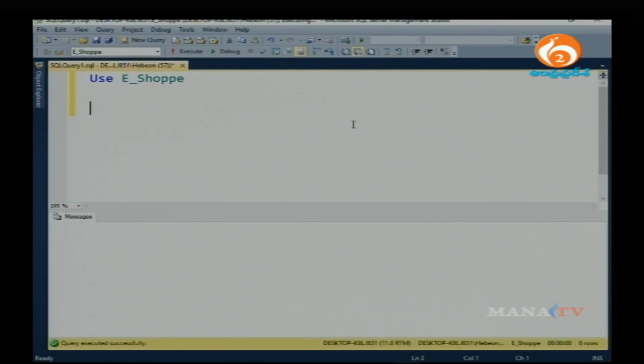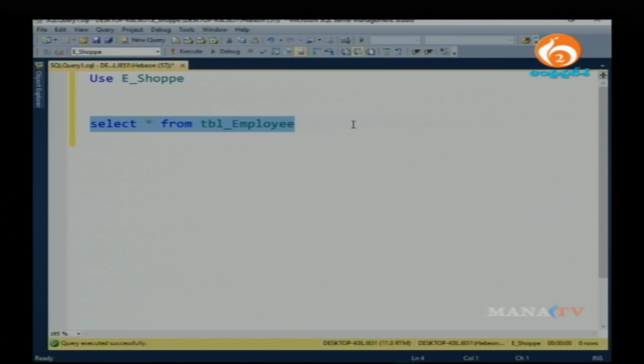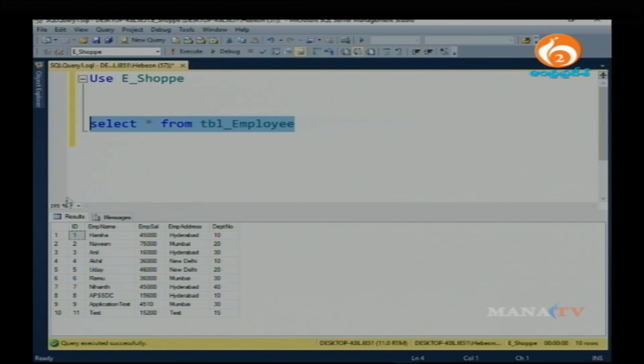In this database we have a table called employee, so select star from employee. This table consists of a few records. In these records, I want all of the names to be in uppercase. How do we get this? Let's see. For example, I'll put it in an Excel sheet, so you can look at how this works.